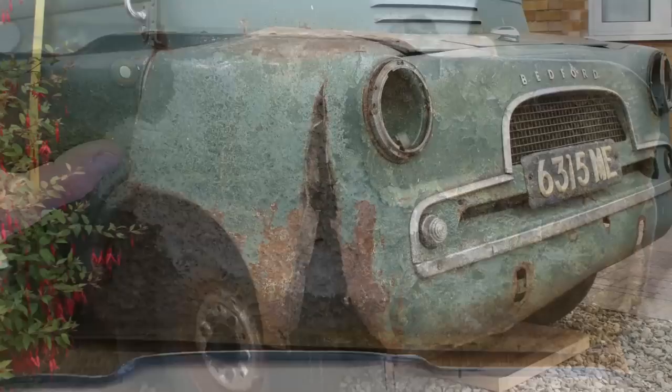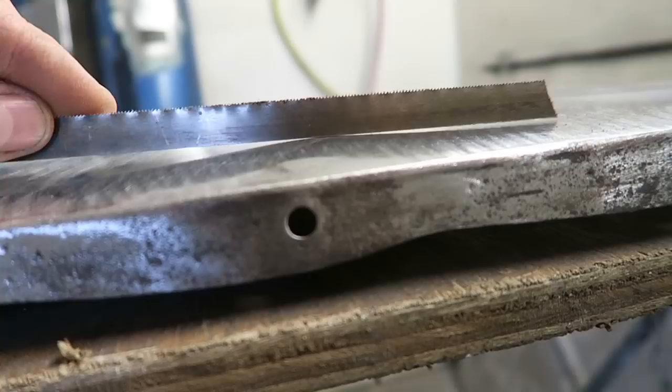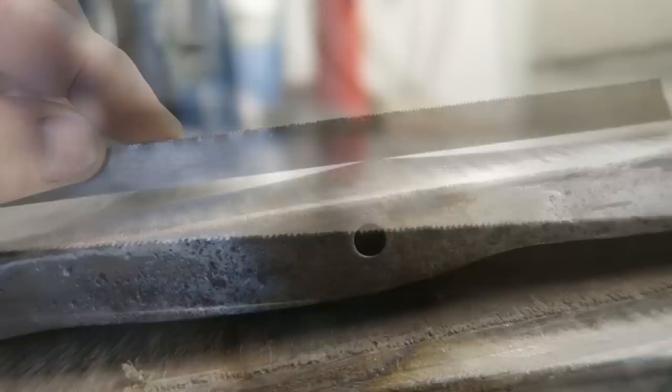The original front wings were really, really rusty, as you can see, and unfortunately I bought a set of replacement wings, but they turned out to be as rusty as the original ones. Anyway, I was really fortunate because when I bought the front panel, which was a bit of a trek all the way down to Bournemouth, but well worth it, that front panel came with a pair of front wings as well, which turned out to be pretty good actually. Probably the best I was likely to find anyway.